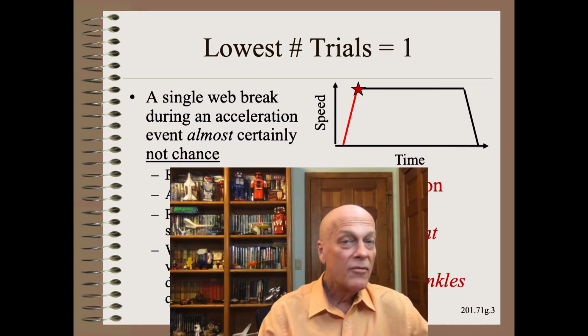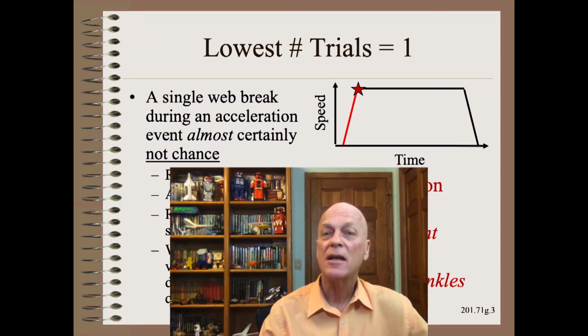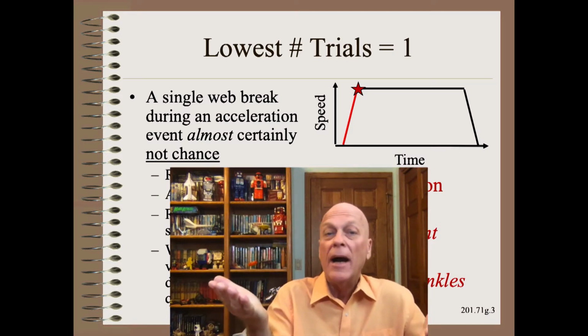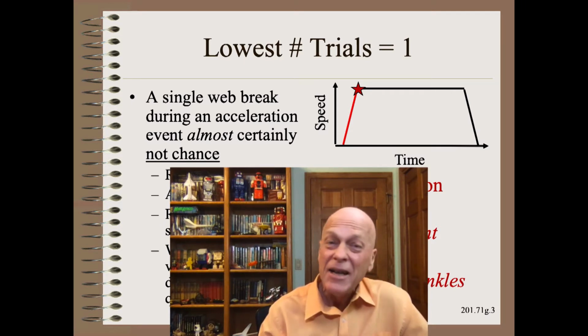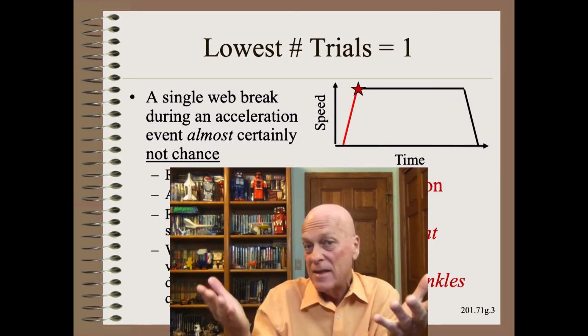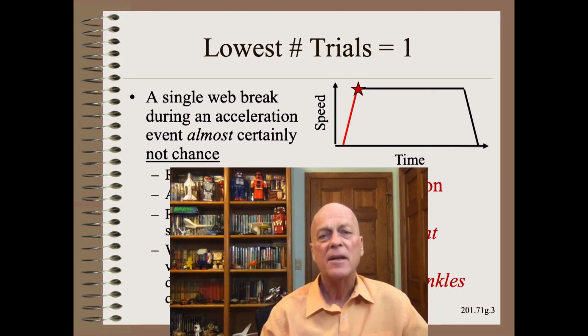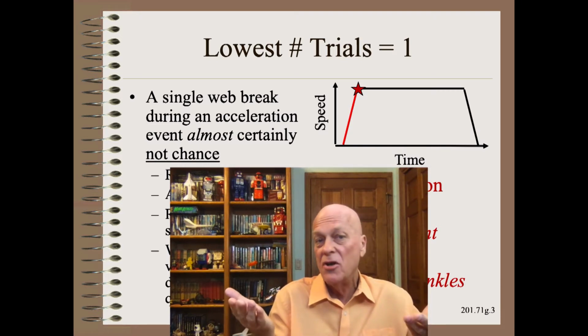The lowest number of trials or observations necessary for a statistically sound conclusion may be as little as one single observation, as given in this practical example. Here is a nearly continuously running coder. Prior observations shared by the operator is that they occasionally see a web break for reasons not yet known at the top of acceleration, but seldom at other times. Also, when it happens at other times, the cause is usually known.